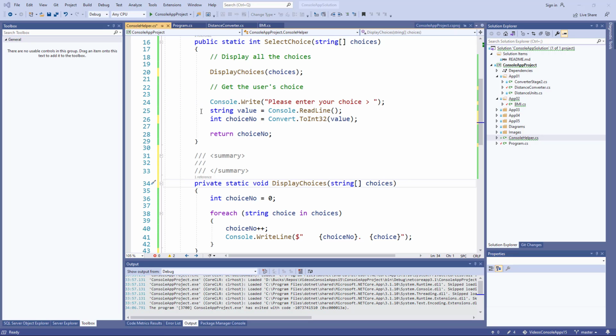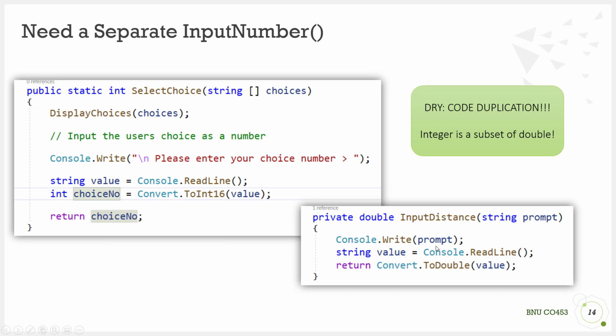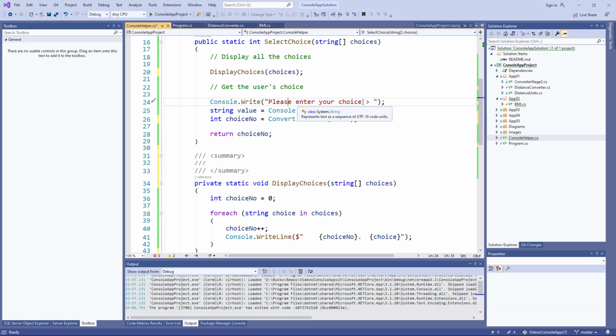You should now be looking at these 3 lines of code and thinking to yourself, I've done these before, quite a few times. These can be refactored. We're simply asking for a number. And that should remind you of inputting a distance, which could have been refactored as well. I don't know whether you did it or not when you did your distance converter, but those 3 lines of code repeatedly whenever you input a distance, or you input any of the values you've needed for the BMI calculator, such as your height and weight. So we're going to refactor these out.